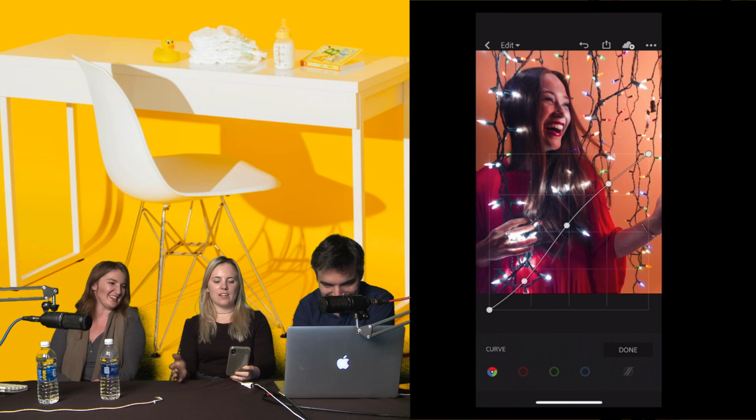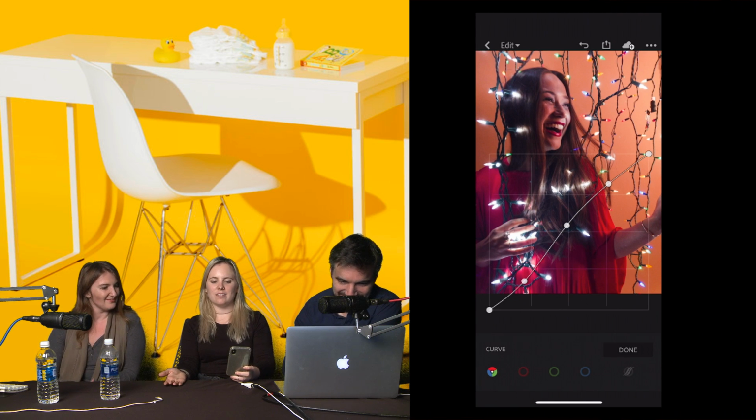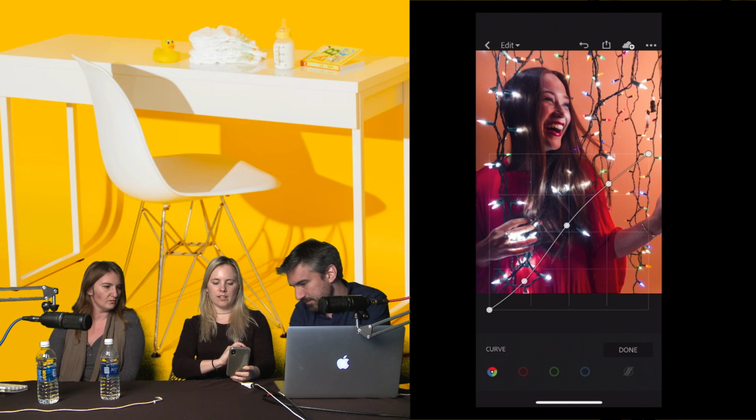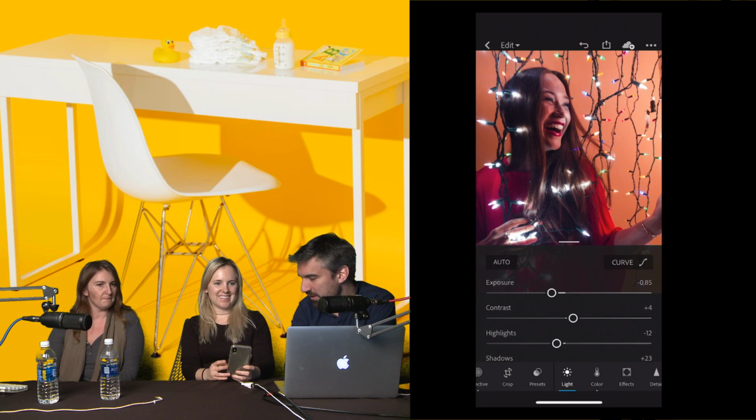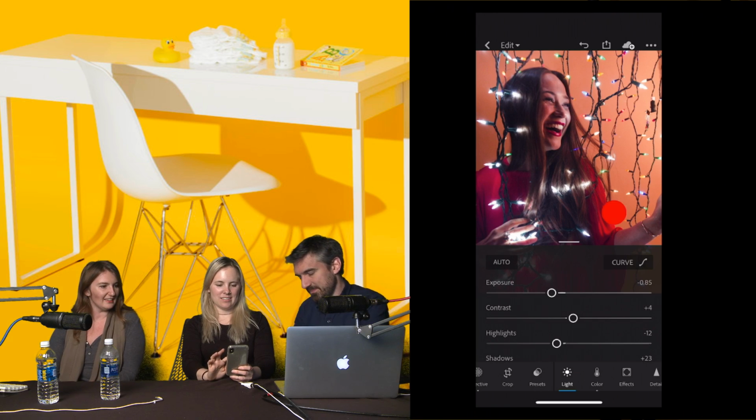Okay. So this is a really simple way to easily edit images, which is an S-curve. All you need to do is set a point in the middle like I just did first, bring up the highlights and take down the shadows, and then you have a little bit of contrast and highlight, which is nice. They say, wow, it's ready for a holiday magazine. Ship it. I'm ready. She's ready.